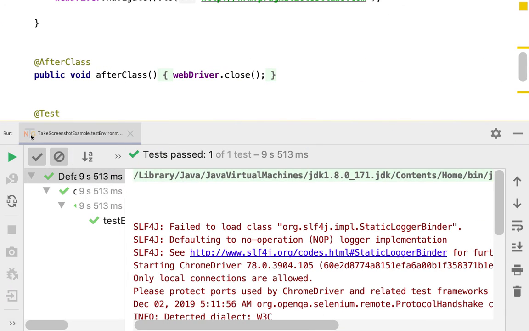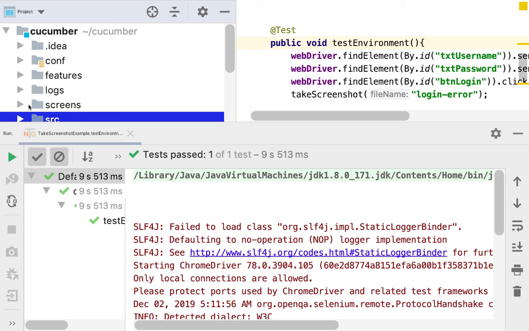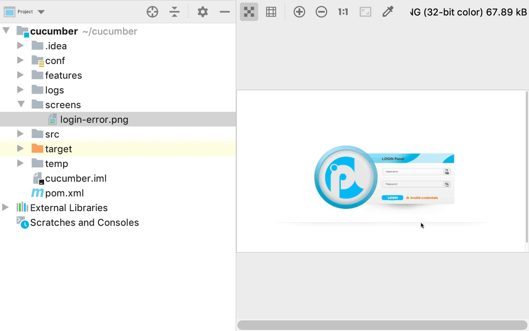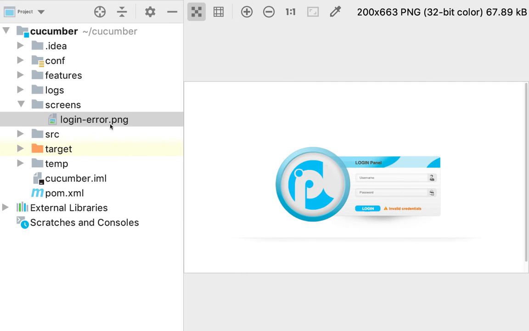Seems fine. Let's press control 1 and you can see the screen is there. So this is useful at the time of failures, or if you want to see screens at specific locations and review them later. For example, if you want to send notifications or use them in your bug report, this feature will be useful, taking screenshots. So let's see how to add a timestamp to the screenshot.